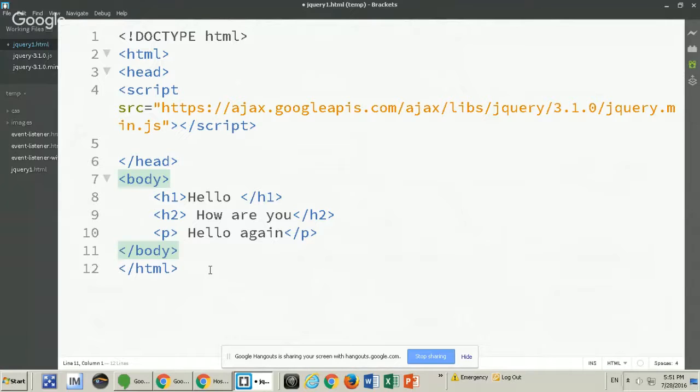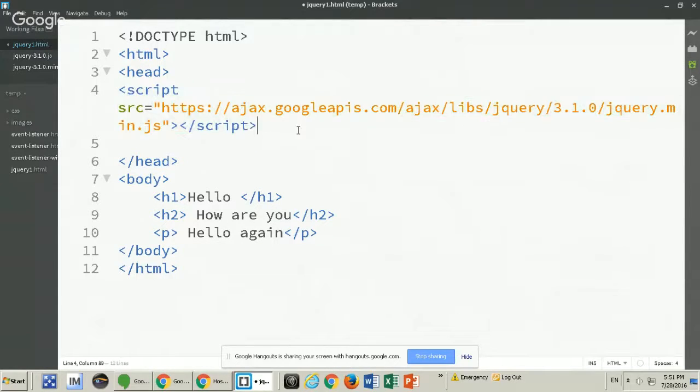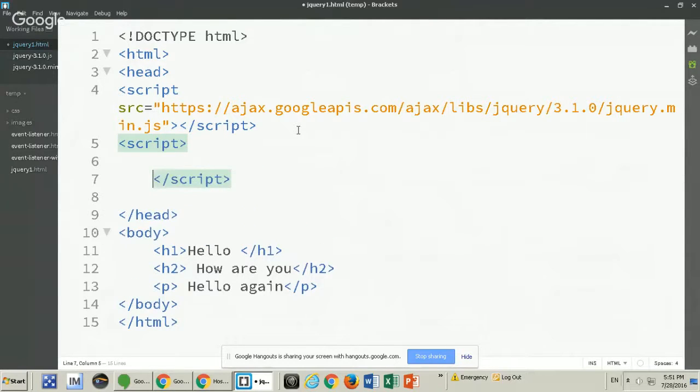Okay, so what I was about to say was that the one thing that makes a difference, though, is that you have to include the jQuery before you add the code that is using it. So if we were adding our code up here, this would not work, but it has to be after, right? So let's add some jQuery here to make the paragraphs disappear. The code is going to go in another script tag, and then $ for jQuery.